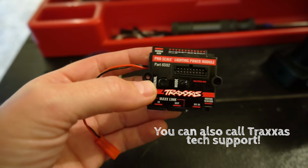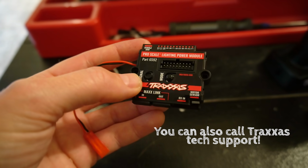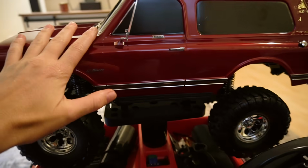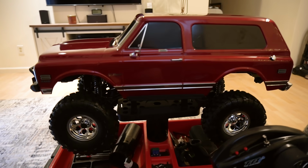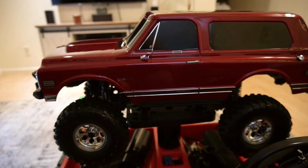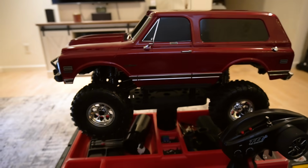A-Main Hobbies had these in stock, so it's gonna arrive in 2 days. But yeah, everything was plugged in. I was so excited to try it out for the first time, and now I have to wait. So in the meantime, we can install our winch.